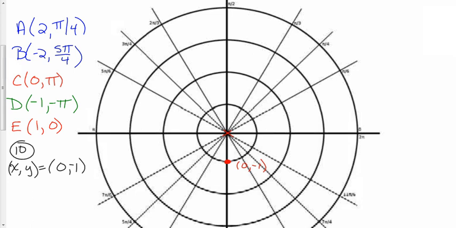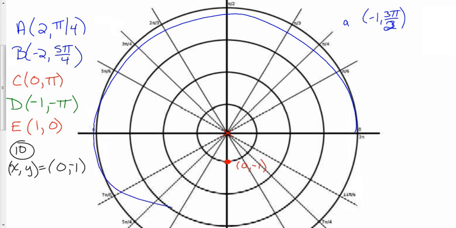The first point, A, is -1, comma, 3 pi over 2. So my angle is 3 pi over 2, so that's going to be 1 pi over 2, 2 pi over 2, 3 pi over 2. And I'm going to go -1, which means I would go backwards. So here is answer choice A, and that is not the same point. So A is not an option.